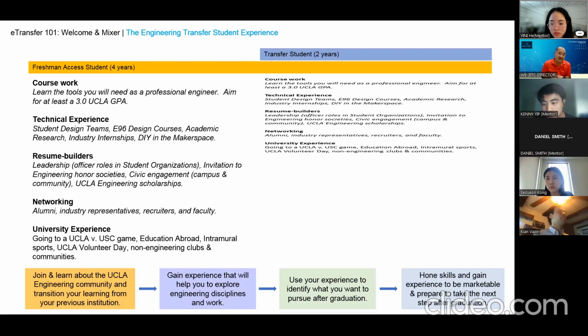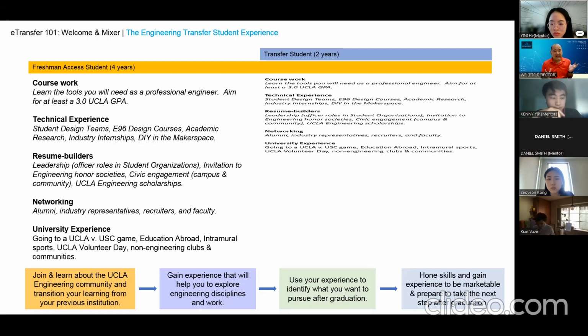In addition to that, you'd like to have a university experience. And I hope for all of you that you get to experience being a Bruin. One of the things that I regret is not getting involved in more collegial kinds of activities when I was an undergraduate. These things take some time to plan and to participate in, and you have a limited amount of that.